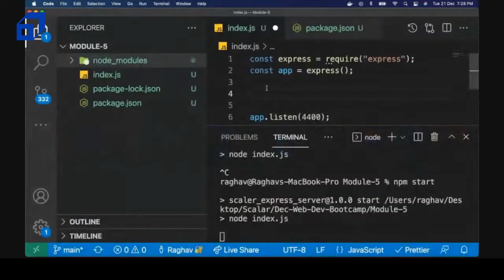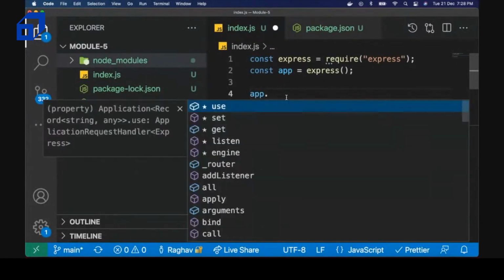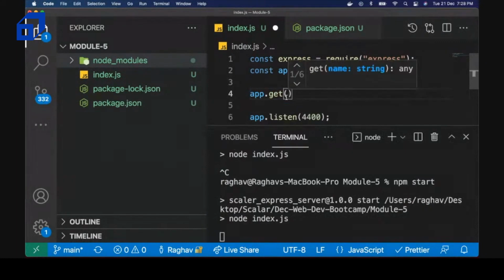So to use this, I would be writing just app dot get. If you remember the term from when we used Postman, we have a bunch of methods over there like get, put, post, delete. So this is where we are using our simple get request.